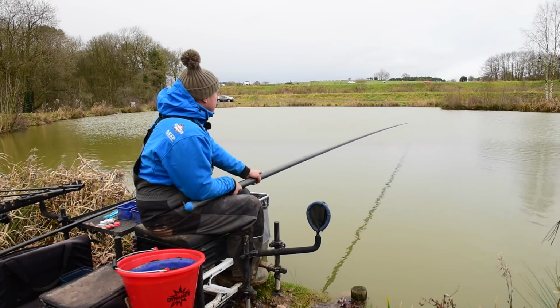Right, so that's been settled 90 seconds. I'm going to start moving it now. Start giving it them little movements. If there's a fish round it and it sees that bait move, generally they'll have it. Ooh, had a little dink then. Keep forgetting to strike. Generally they'll have it straight away.